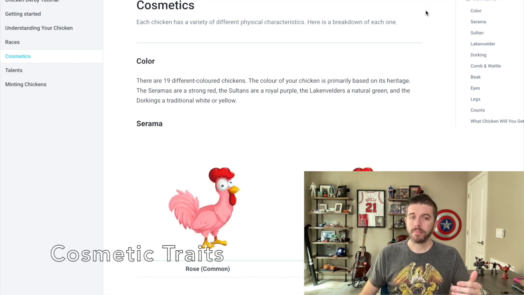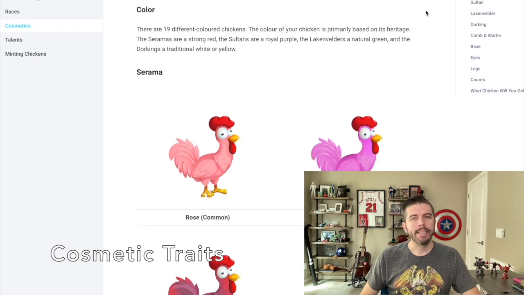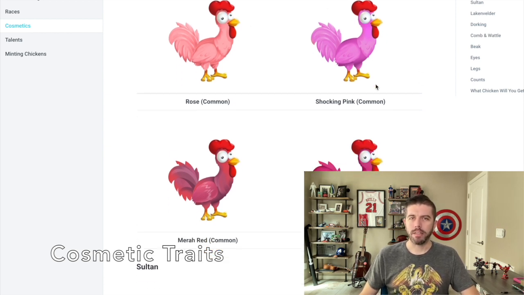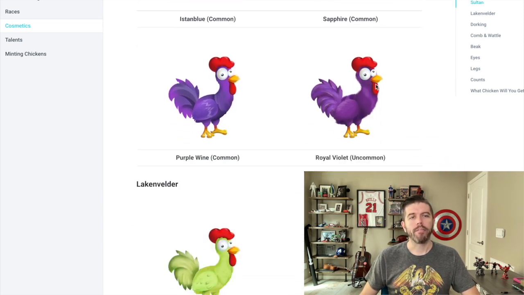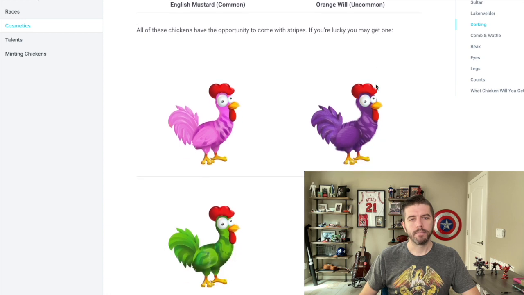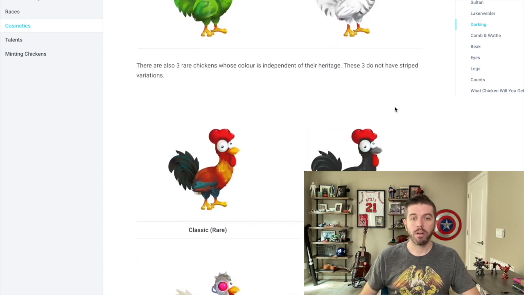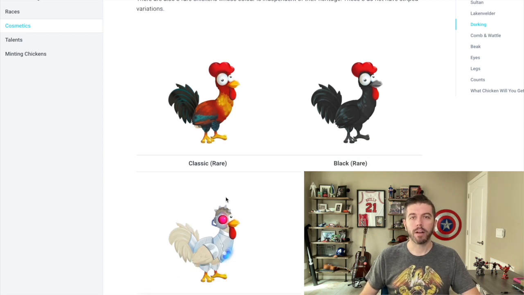And then there are the cosmetics. Some of these make a difference in the pricing today. Some of them do not. It's going to be interesting to see as breeding becomes available, how these traits are passed down and what type of opportunity you have with the different traits. But you can see the different coats here. They're interesting. Stripes are fairly rare. This classic look is pretty rare. The black ones are very rare.